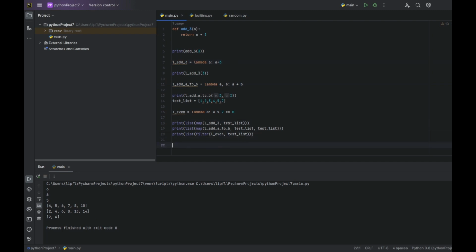And because lambda functions are just variables, we don't have to declare the function first. We can simply write lambda a plus 3 of 3. And by typing this, we also get the 6. We can even go further. We can have a lambda function inside a function, a multiply with 10.